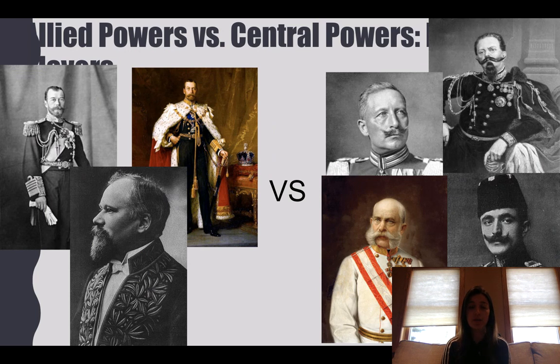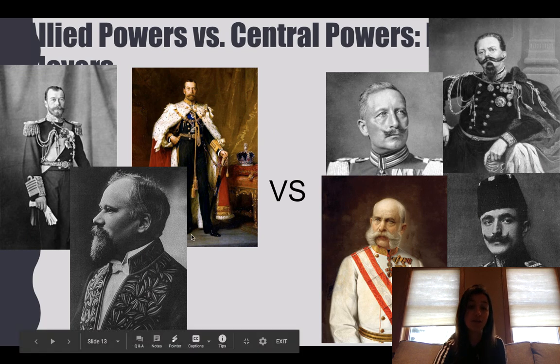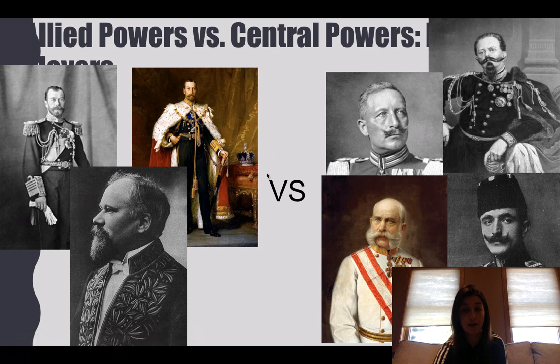And so these are the leaders of the alliance systems, right? So these are the Triple Entente leaders here, and these are the leaders of the Triple Alliance. So Allied powers and Central powers. Some interesting things to note. One, I want you guys to take note of all of these men's mustaches. They're very fancy. They're very decorated military leaders, and they're actually royalty.